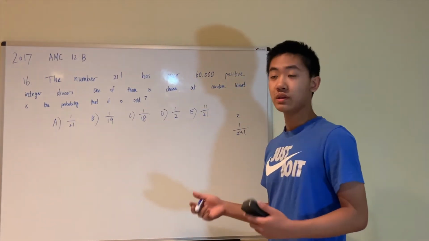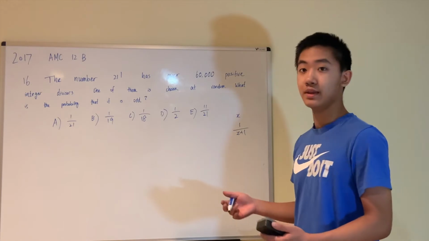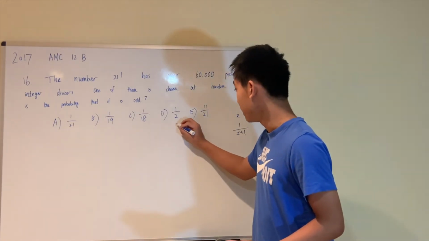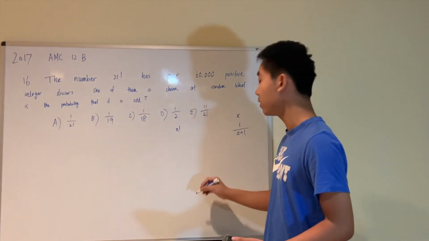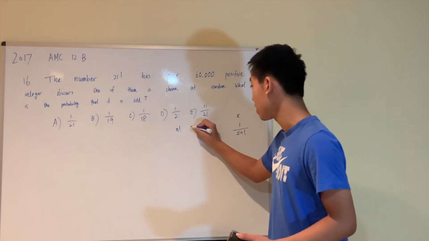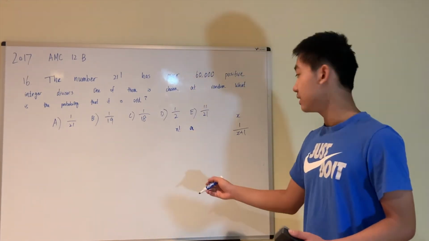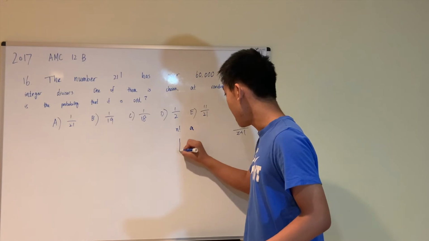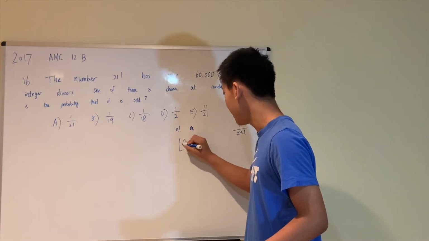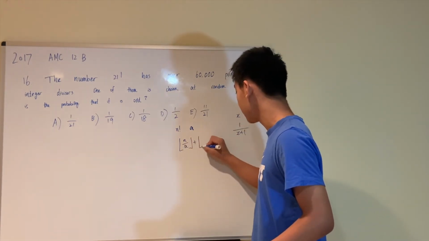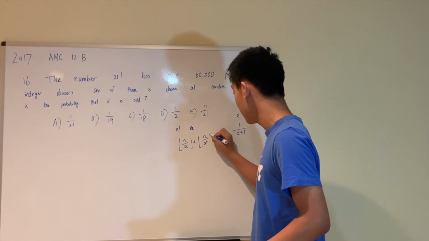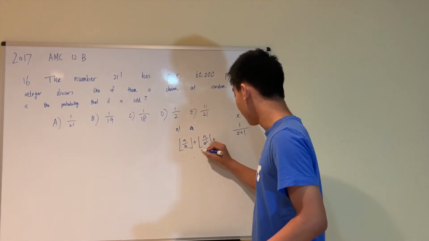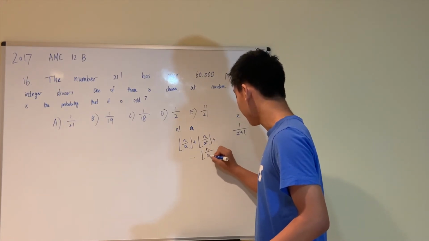And it turns out that we actually have a formula to solve things like this. If we have a number n factorial and we want to find how many factors of a are in it, the answer is going to be the floor function of n over a plus the floor function of n over a squared, up until the floor function of n over a to the infinity.